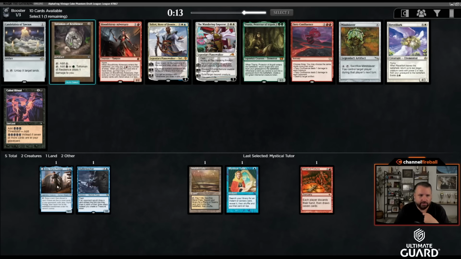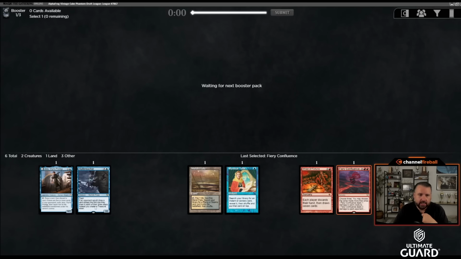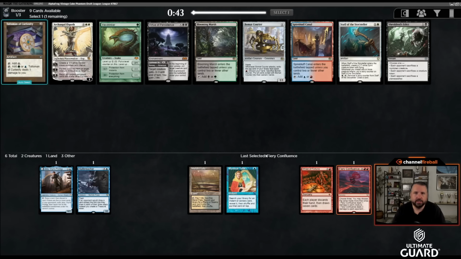Plus, I have Mystical to go find it and Jace to flash it back, so I think this is a good spot for Fiery Confluence. Also, even though I don't mind playing a bunch of colors, starting with just two colors is still better. It's better to have a consistent two-color deck and not have to use quite as many picks on lands, though red-blue famously does require a lot of lands to function because you have pretty heavy color requirements.